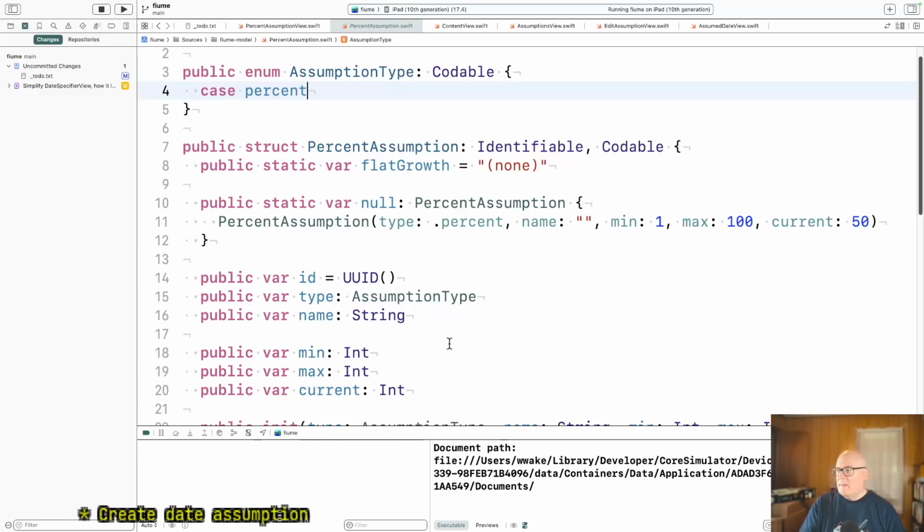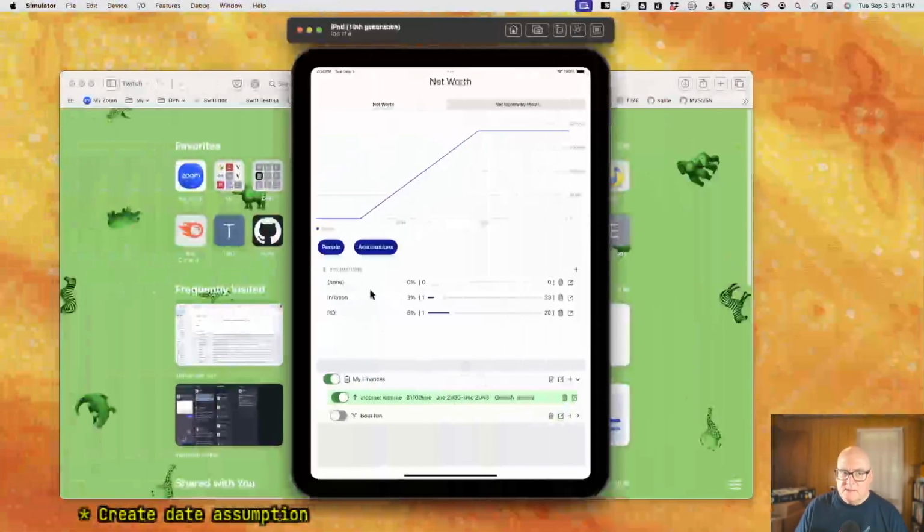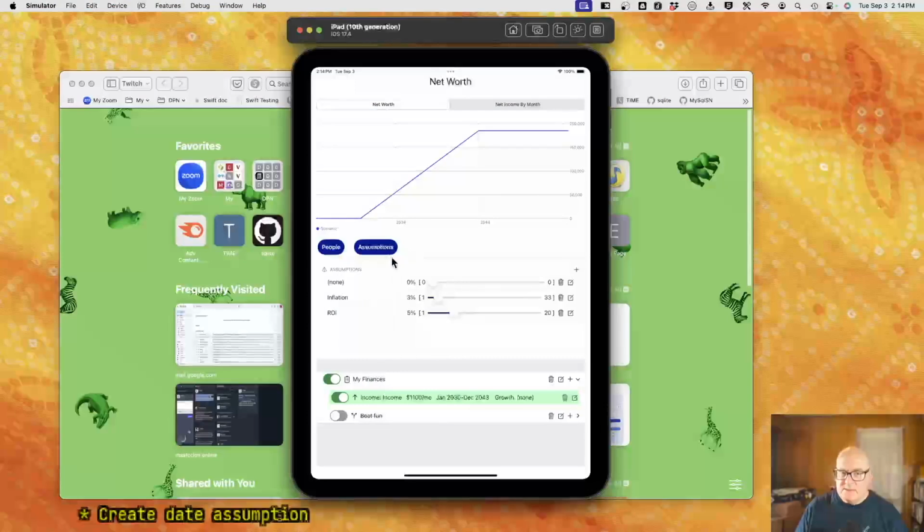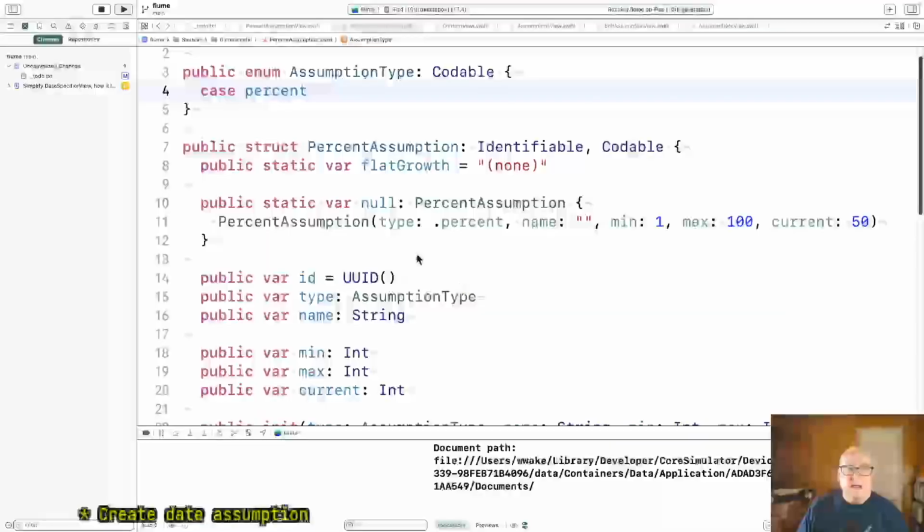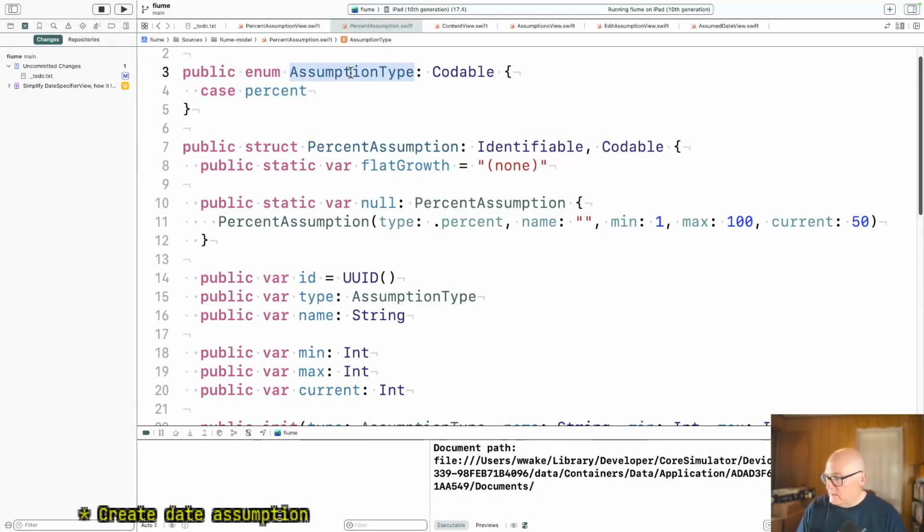Well, they're not. If you're talking about the list of these, there's an assumptions array that, well, it's now called percent assumptions, that has these items in it and then corresponding views. The way it is now, there is no type. Sorry, there always is a type. It's always percent. I think you're talking about the assumption type.